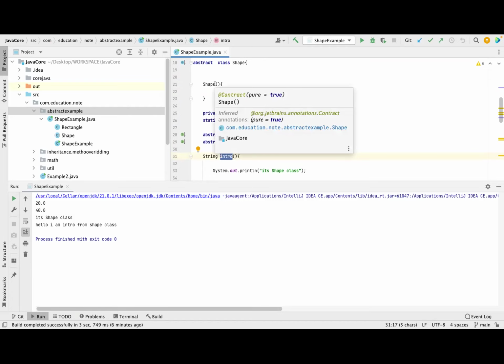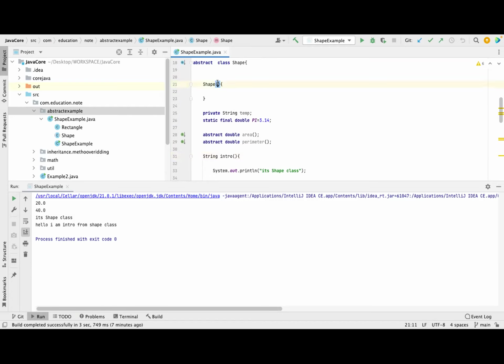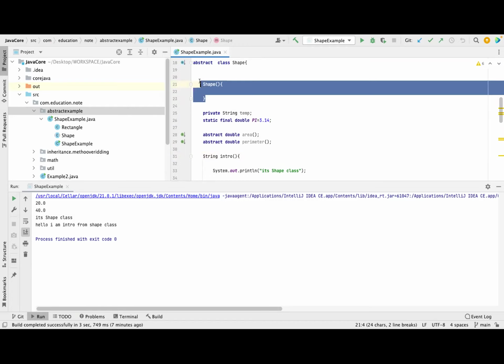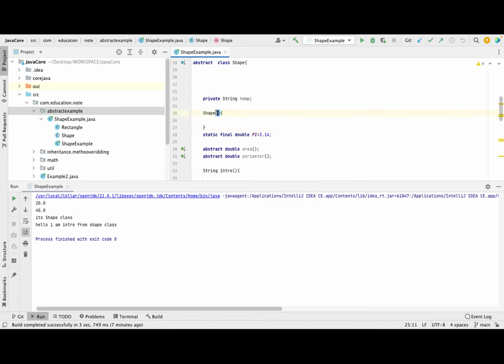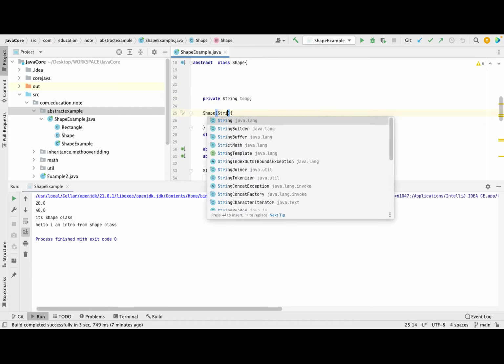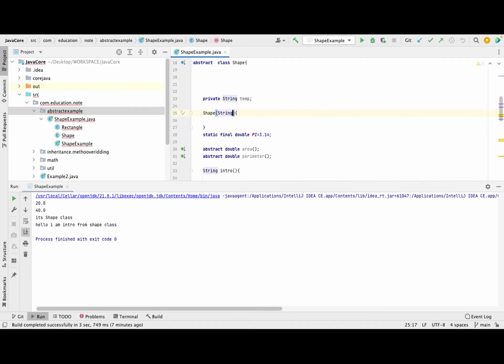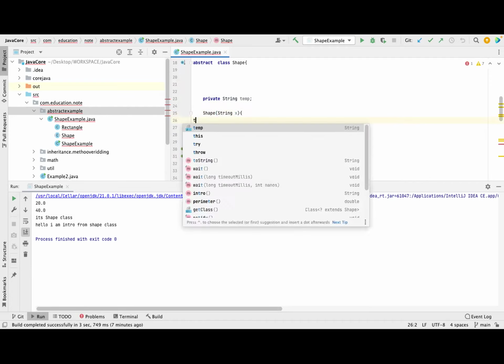Let's assume you have a shape. Let me give you an example of how you can use this. Let us assume I have temp here. By using this constructor, I can initialize this temp. Let us assume I have a string x.